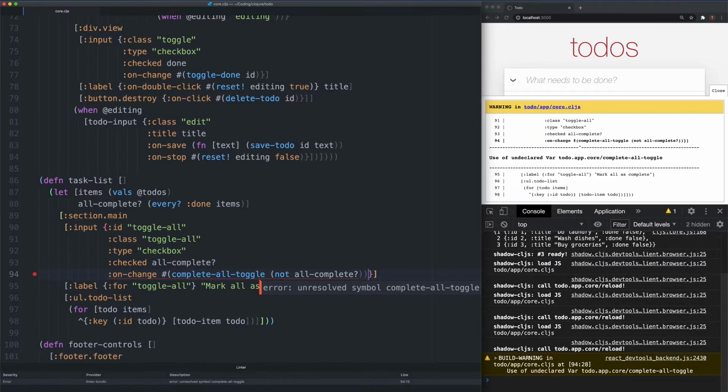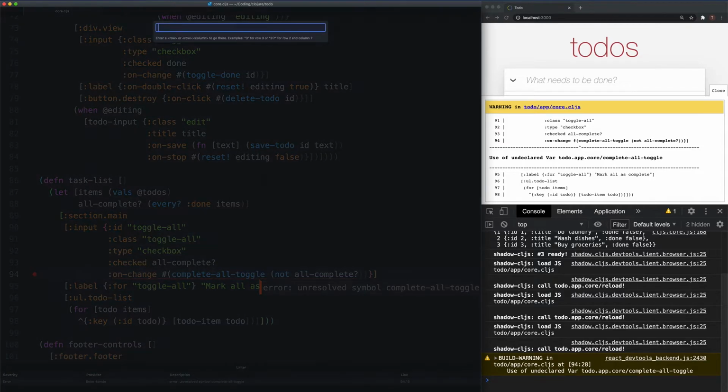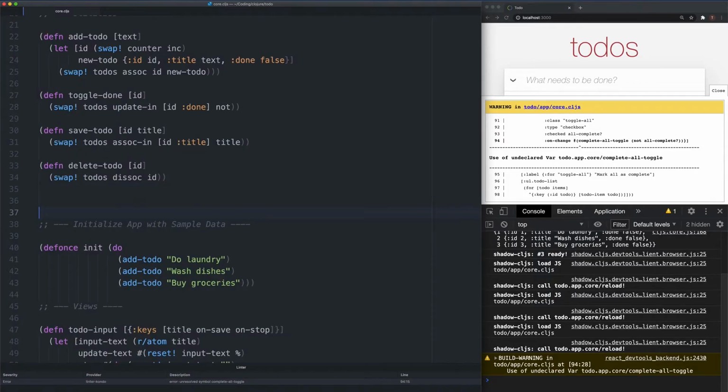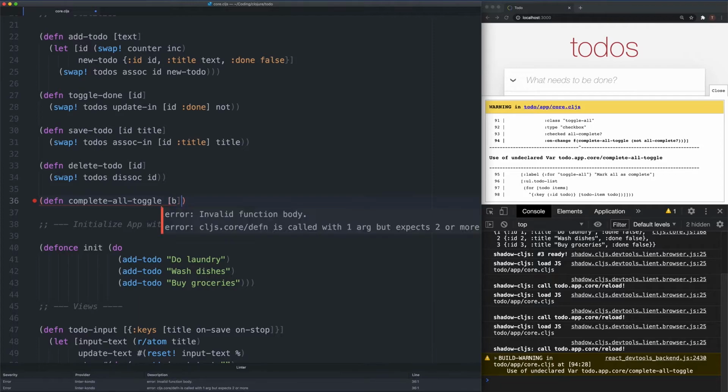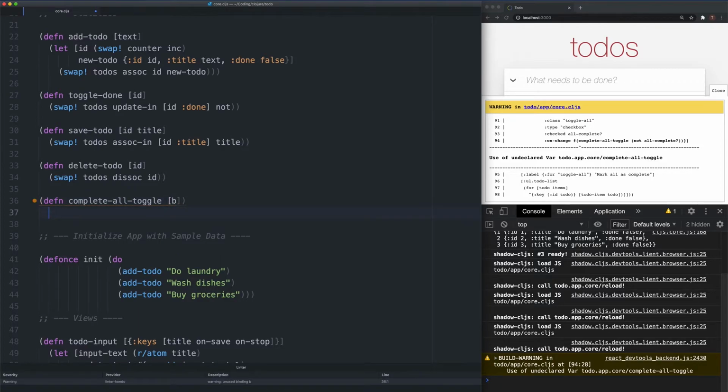Now let's define the complete-all toggle utility function. It will take a Boolean value as its parameter. Before we move on, it may be helpful to explain how to change all to-do items' done value to the Boolean value b.